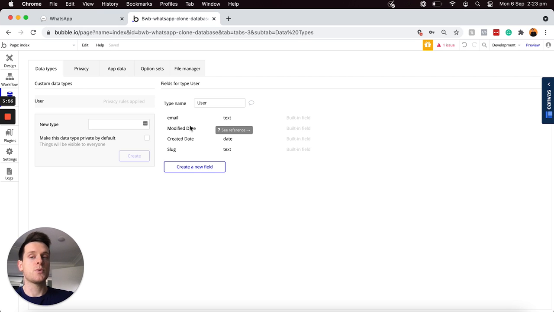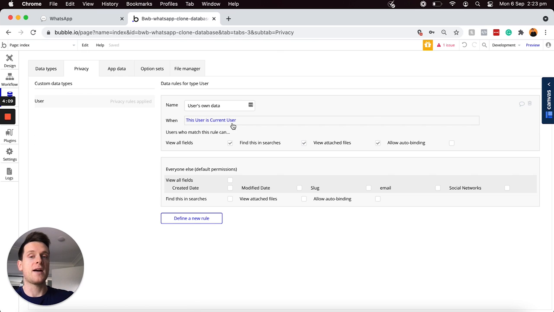One thing I did just want to point out though is that you will also notice that Bubble has added a set of privacy rules by default to the user data type. And if we were to click on those, it'll open up our privacy tab and just explain the rules that it has created. What this essentially means is that users who create anything within our database will only be allowed to see the content that they have created, not the content that others have created.